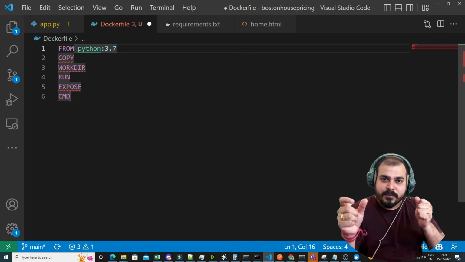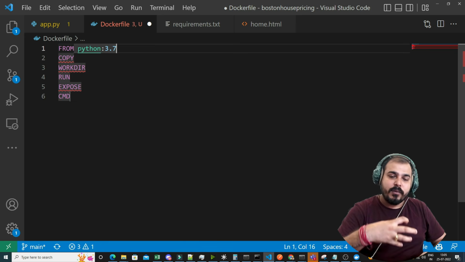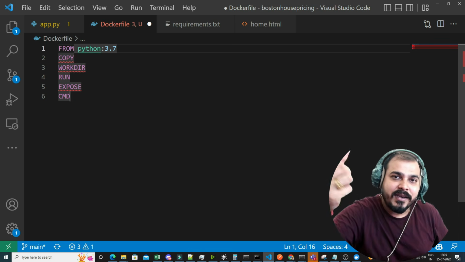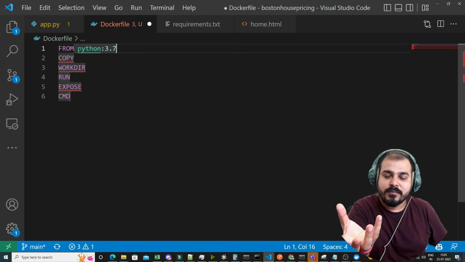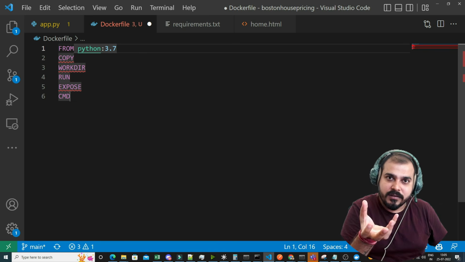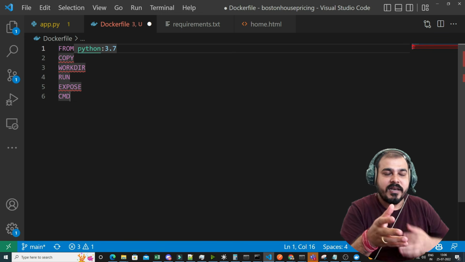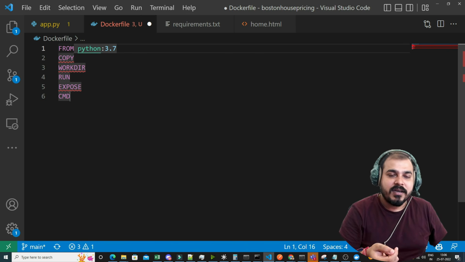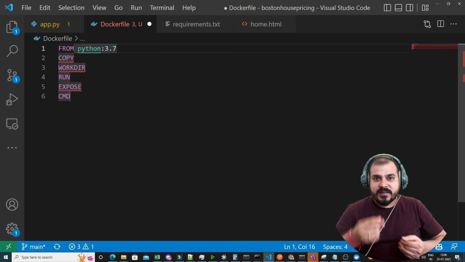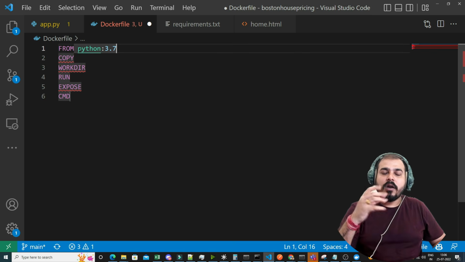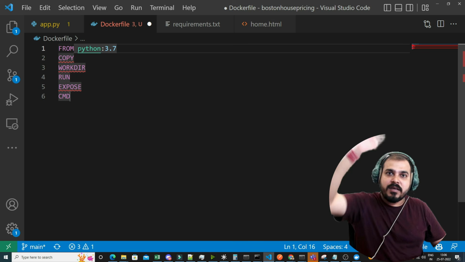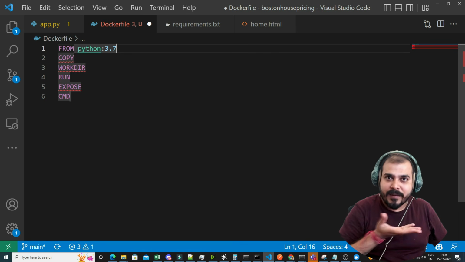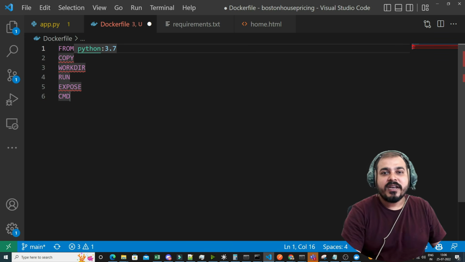As soon as I write python:3.7, when we are building this Docker image, it will go and take the base image from Docker Hub. This python:3.7 basically means it will take a Linux base image, and on top of that Python 3.7 is installed. It is going to take that particular base image and do the necessary other configuration settings. So in short, as soon as I write FROM python:3.7, all it does is take that base image from Docker Hub, because all the images are present there, which has Linux with Python 3.7 on top of it, and then it is going to do the next step, that is COPY.